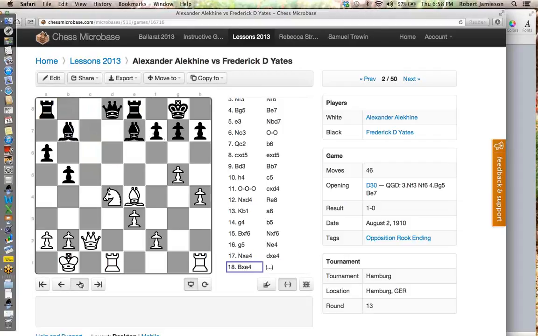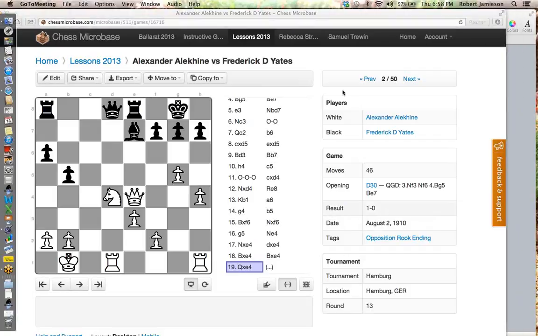What he actually played, he took. We took back. All right. What do you think black should do now? Black is a pawn down. We've still got our pawns hooning down, attacking. Black to play. What would you guys play as black?